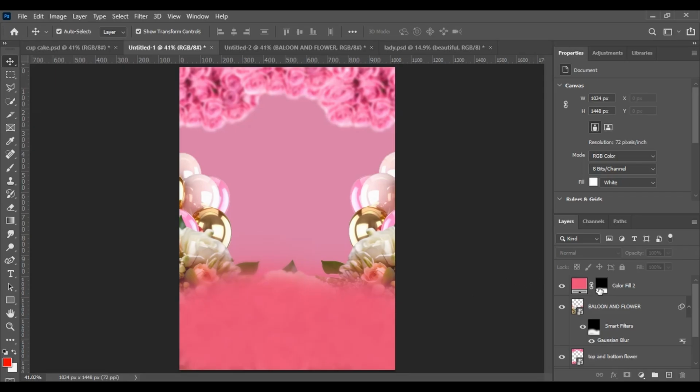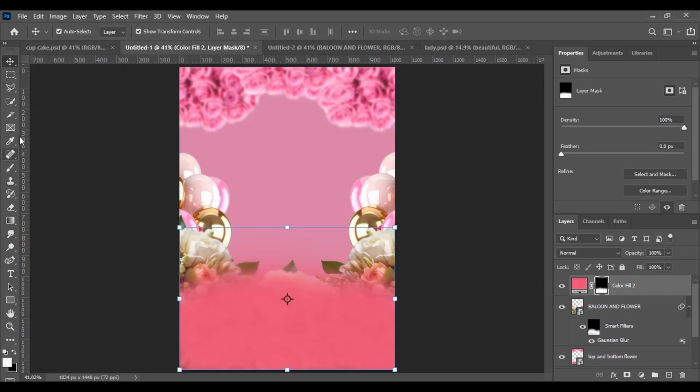So what you do is you click on your layer mask, you go to your brush, and then you reduce the opacity, let's just say 20%. I already talked about brushes. I'm going to leave a link to the brush video in the description so that you're not going to be like, oh, what is this guy doing? I talked about brushes. You need to know how to use brushes to understand everything that I'm doing here.